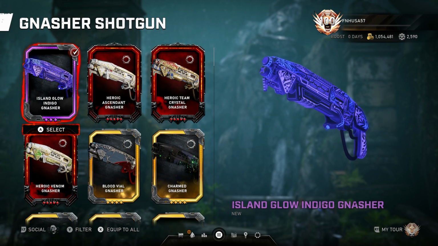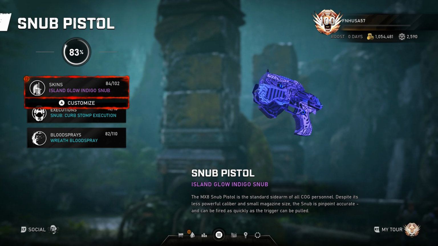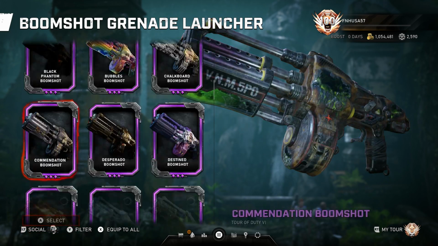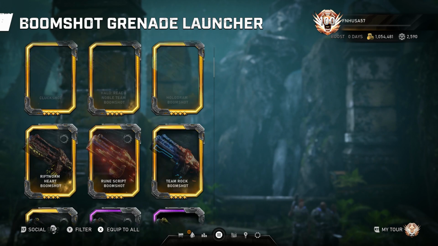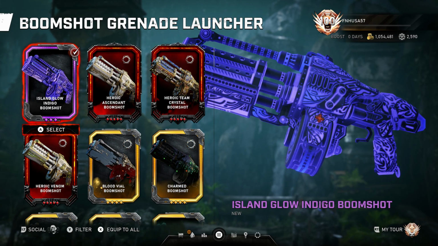Here's a closer look at the Gnasher. And here's an even better look at the Snub pistol. Now, of course, I think the larger weapons like the Boomshot look the best, and if we go down for comparison, I can show you the Island Glow Orange, which is almost the identical skin to the Island Glow Indigo, but I kind of like that indigo color to it.